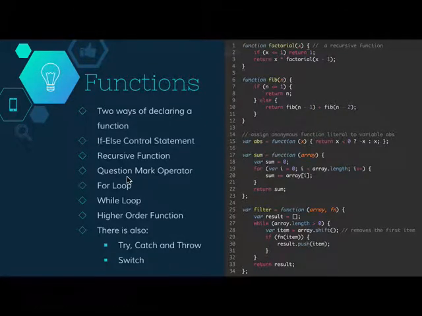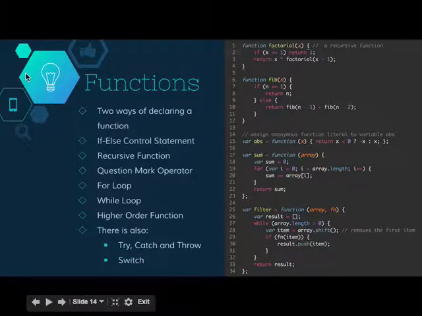Okay, so let's talk about JavaScript functions. There are two ways of declaring a function in JavaScript. One way is to use the function keyword followed by the function name and parentheses, arguments, and then the function body. Another way is to say var, the function name, equals, an anonymous function or function expression. In this case, you don't really need a function name. There are some small differences between these two, but for the purpose of this workshop, you can treat them as the same.